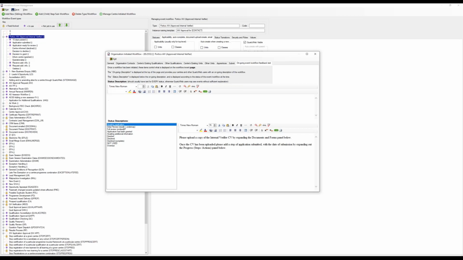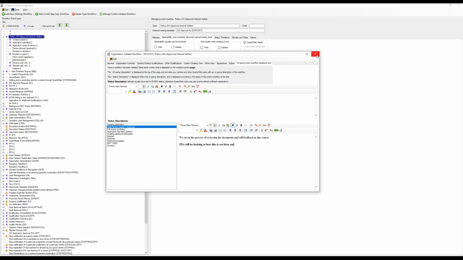The important parts are the feedback text that you can apply for each of the statuses. So for example, for a waiting application, we added additional information in terms of we would want the center to upload a copy of the CV, and also add in a step. So some details in terms of the actions that they need to take. It's good because they don't actually see the status that you've got. It gives them a bit more information and is good for feedback in terms of we're in the process of doing this, so they can always see what status the event is at.